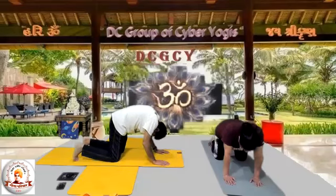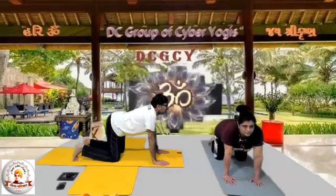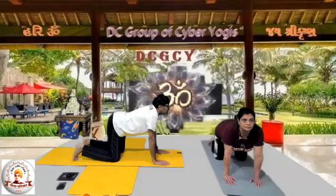Exhale. We need to push the lower back down to make the spine upward arch properly. Inhale, up again. Spine downward arch. Let's do three more times. Do with breath coordination, do with your own pace.